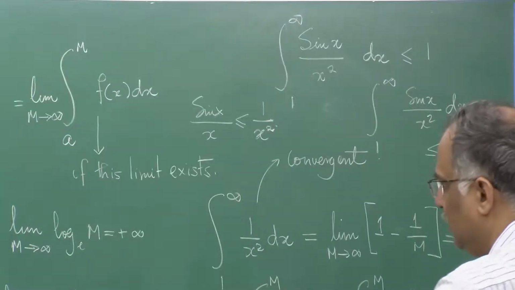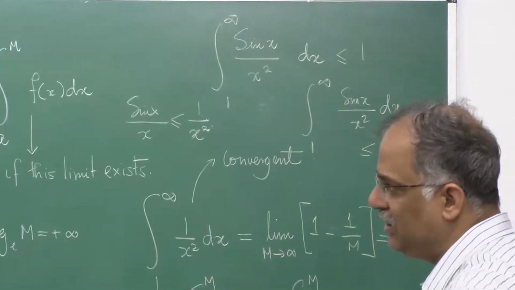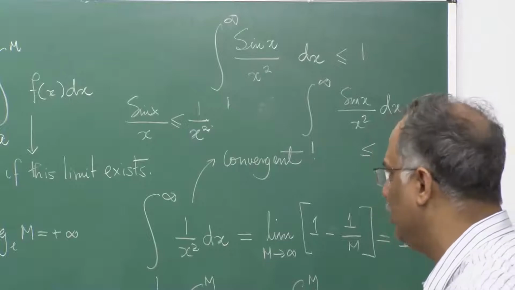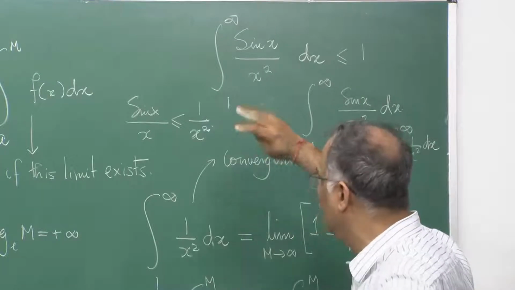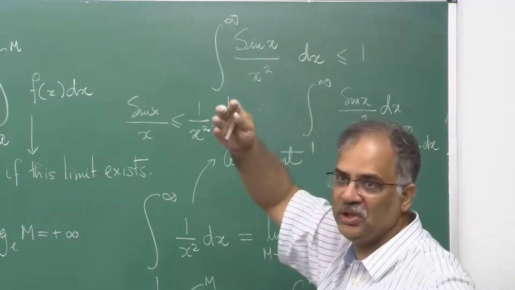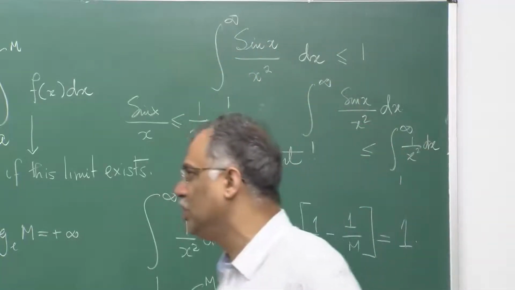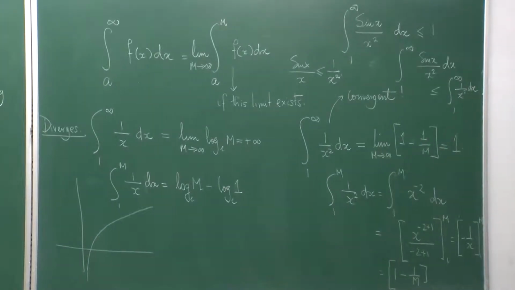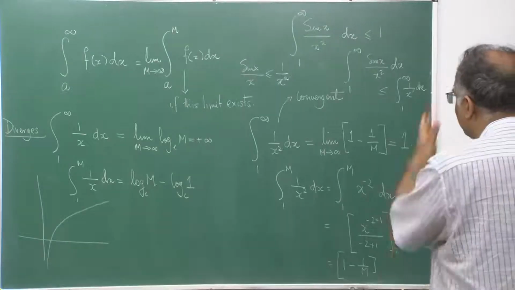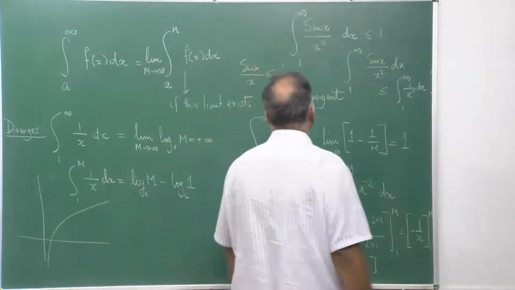Now please understand that if you take an area under an integral, it cannot be minus infinity. Such things do not happen, so please be careful about that. You might ask a question, okay, it might be minus infinity, still it is less than 1. But no, there is nothing called minus infinity, because you are computing the area. You can compute a small area from 1 to m also. If you draw the graph of sin x by x square, you will immediately realize that even if you take a little chunk, you will have an area under the curve, but you will not have an area which is minus infinity. There cannot be negative areas.